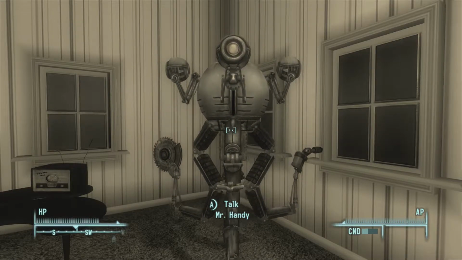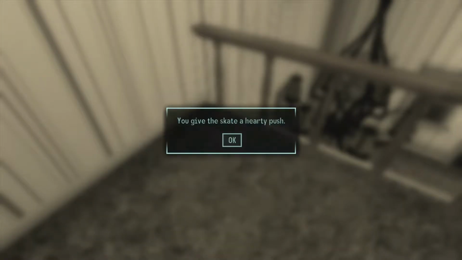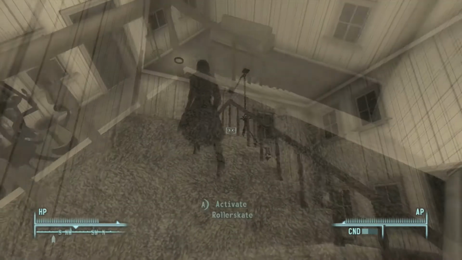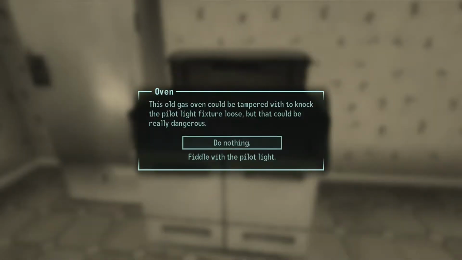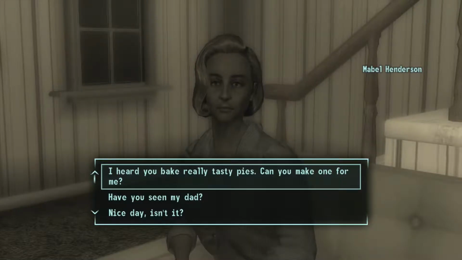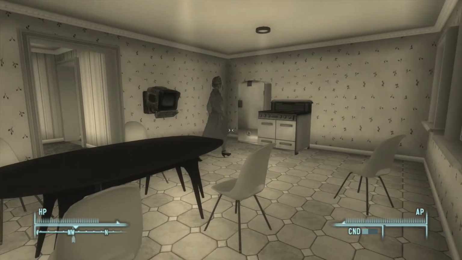Have a wonderful day. You can move the roller skate on the top of the stairs to be in quite a dangerous position. You could also sabotage the oven, rigging it to blow when anyone opens it. Just kindly ask Mrs. Henderson to bake a pie for you, and she won't last long.